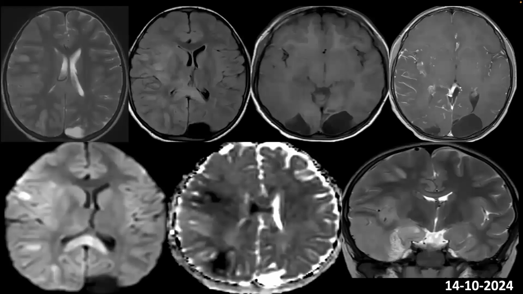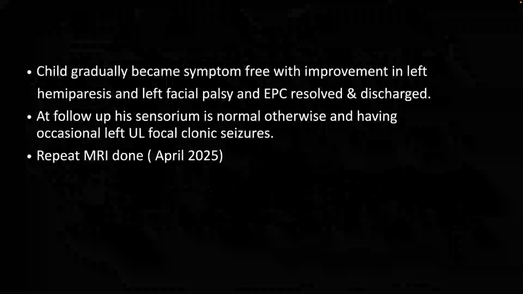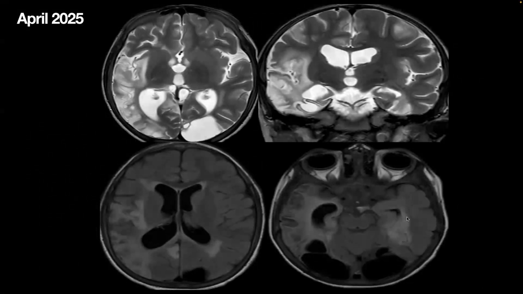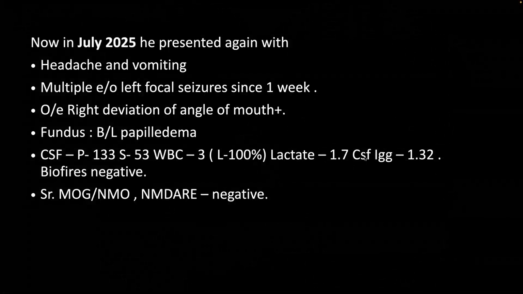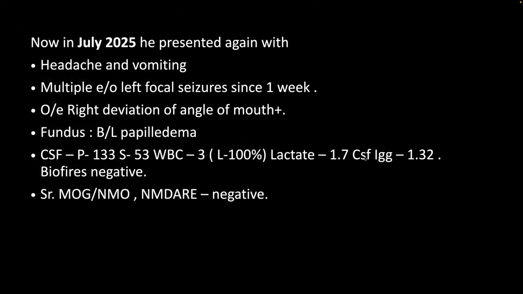I don't have an intermediate scan, but if you see on the scan, the left aspect of the periventricular white matter is not involved. Whereas over here, if we consider this as chronic, there was some degree of involvement in between, which is now going into gliosis. By this time, the child had come to his premorbid state. He was absolutely fine, seizure free. Mild deficit was there, but he was otherwise doing well.